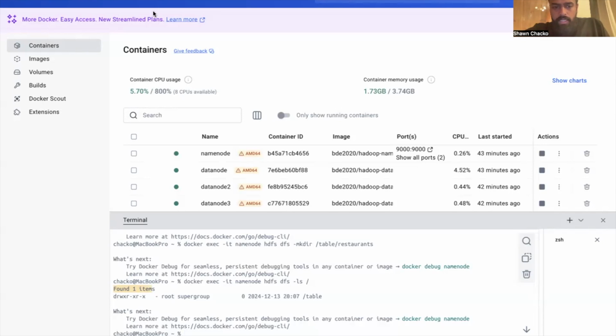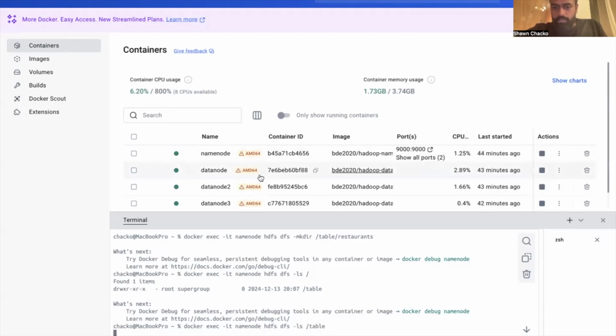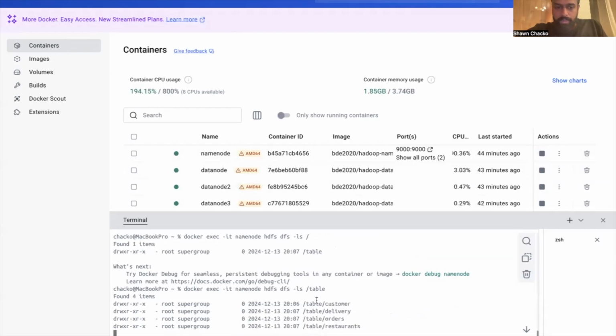For this, we'll have to again execute the command docker exec -it namenode hdfs dfs -ls table, because table is the directory that we had created.